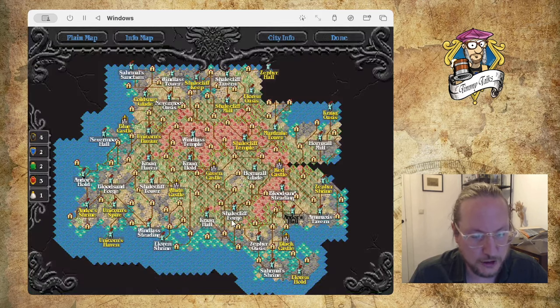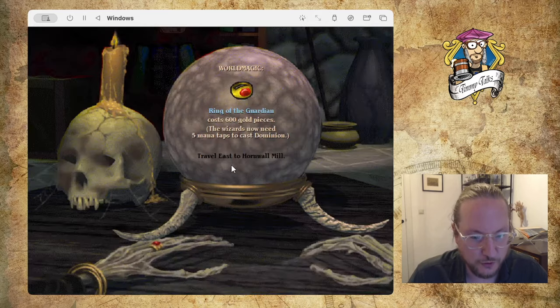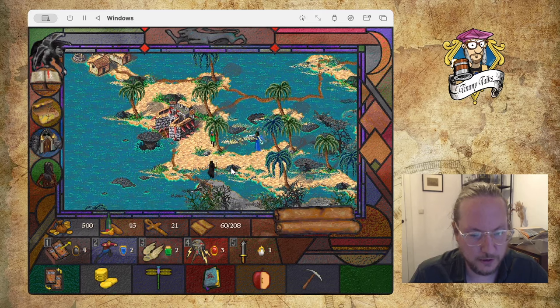Okay, so we want to go to Shalecliff Forge, right? So, ooh, travel east to Hornwell Mill. Where's Hornwell Mill? No idea where Hornwell Mill is. It's at east, so it's this direction. I just don't want to go too close to the White Castle. So I'm thinking I'm just going to walk a little bit to the coast and then go here. Okay, so we're going to go down a little bit.